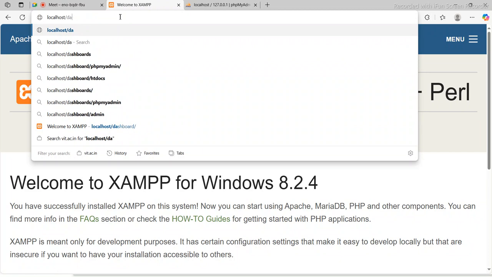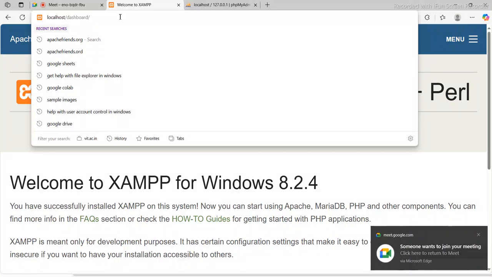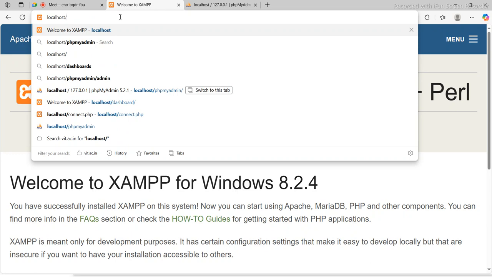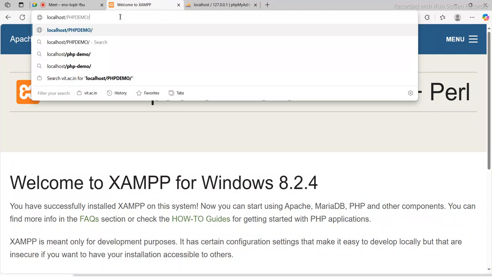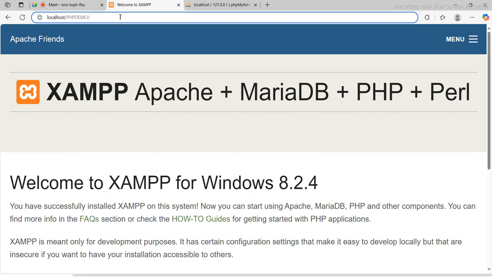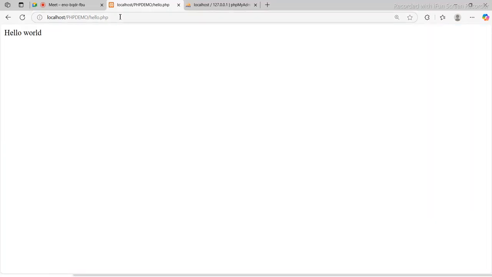After localhost you have to give the folder name, PHP demo, and after the folder name you have to give the file name. What is the file name I have given? hello.php. Just give hello.php and press enter.